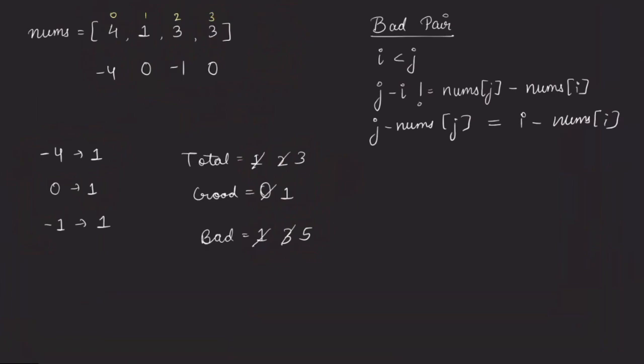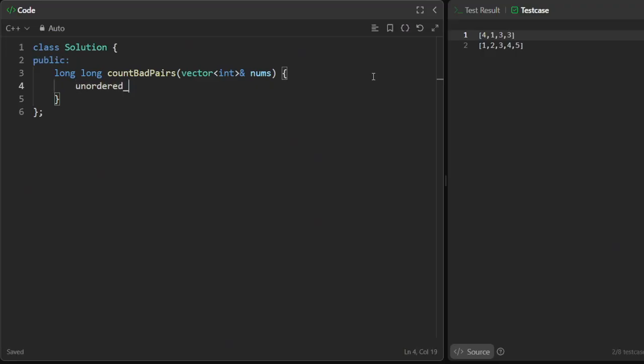Now let's look at the code. So first of all, let's create an unordered map for storing the frequency of our elements. Let's name it MP. And then we will create a long variable bad where we will store the count of number of bad pairs. Right. Now, since the 0th index, that is the first element in the nums, will not form any bad pairs, right? So we can update it straight away. So in the map, we will update the frequency of index, which is 0, minus the value, which is nums of 0, and we will make it as 1.